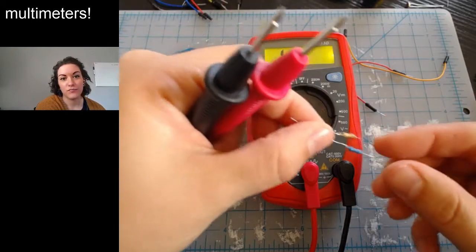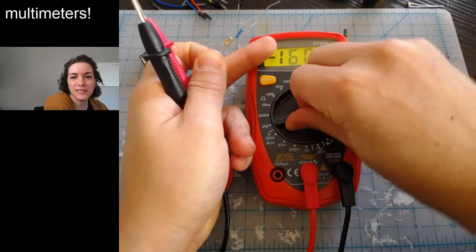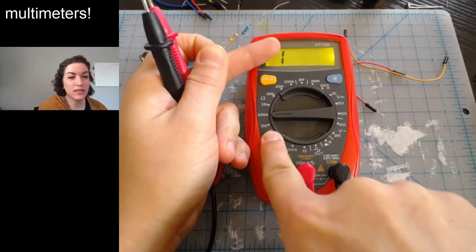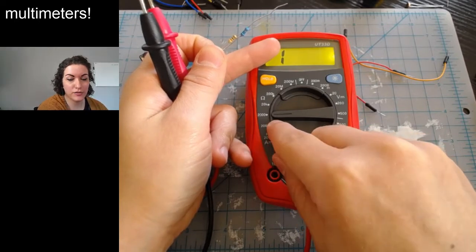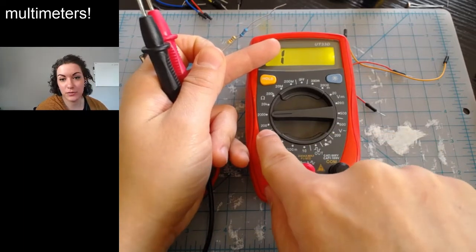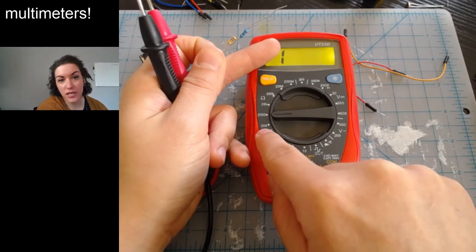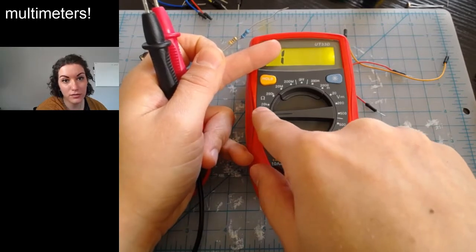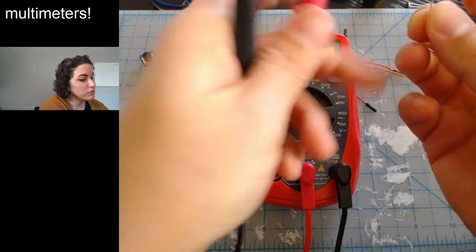So I have no idea what resistors I have. A good place to start is by guessing whether it's in the hundreds or thousands. If you think it might be in the hundreds, you want to go up one notch from the hundreds. Each setting covers everything up to this number, so it's not like all the way up to 999. This is only up to 200, which is not that much. So if you think it's in the hundreds, you want to start off here in the thousands. If you think it's in the thousands, you'll start here in the 10,000s, etc. I'm just going to start off in the thousands and measure my blue resistor.